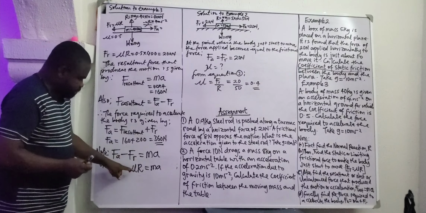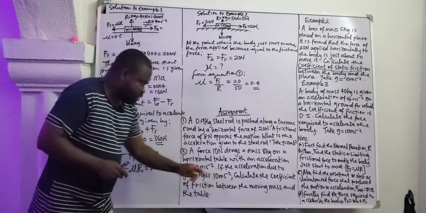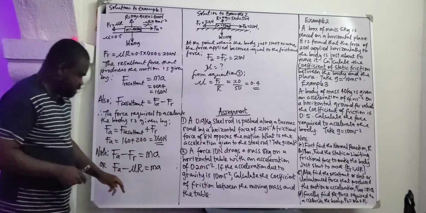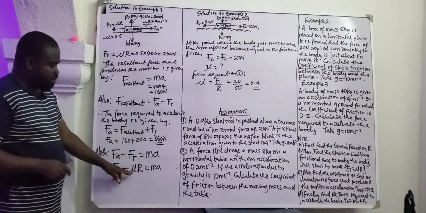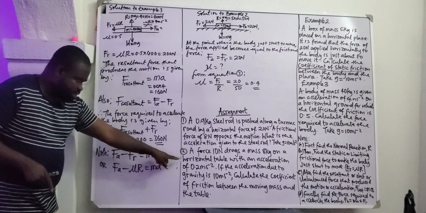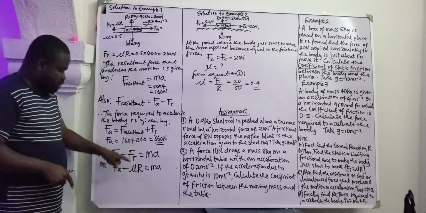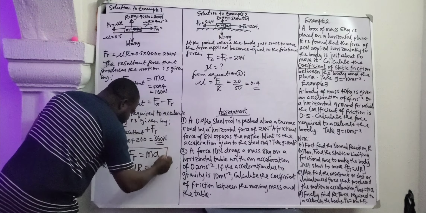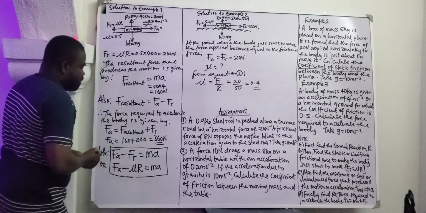So in this case now, in questions where we are looking for the coefficient of friction, this coefficient of friction here is the coefficient of static frictional force. That is why I retain this symbol for static frictional force. You make this coefficient of static friction the subject of the formula in this assignment number 2, and you will obtain it. I hope you understand what I'm saying now. So these are the two formulas you will need for this dynamic friction calculation.